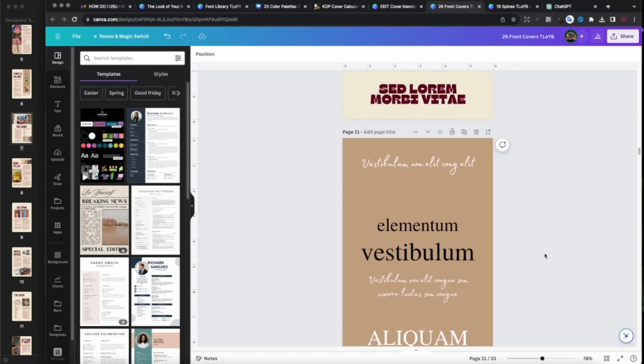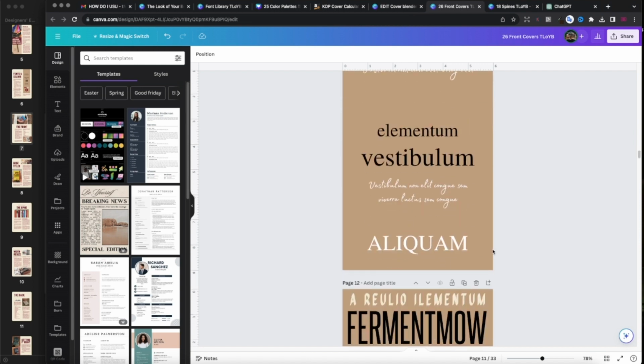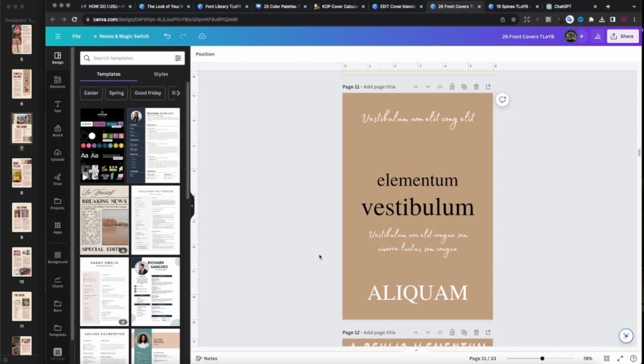Now, I've made some really incredible covers using these templates without doing those word counts. I'm just telling you that it's a lot easier this way. So your time is going to be cut in half if you end up using similar character and word counts per template. So let me just show you really quickly how to do it without losing your mind.